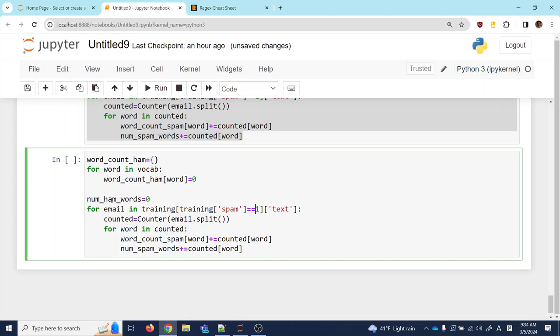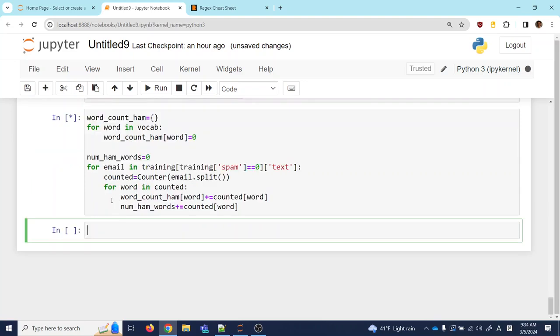Email in spam. So this should be spam, but hams are the ones that have value of 0 for spam. And then word count ham, and number of ham words be like this. Okay? So now we shift enter. So that's done. And that's it.